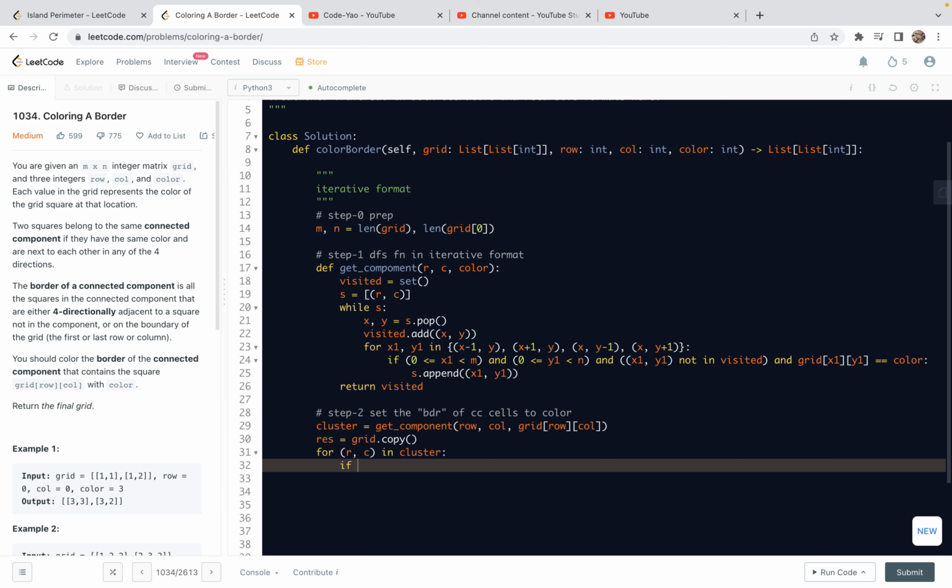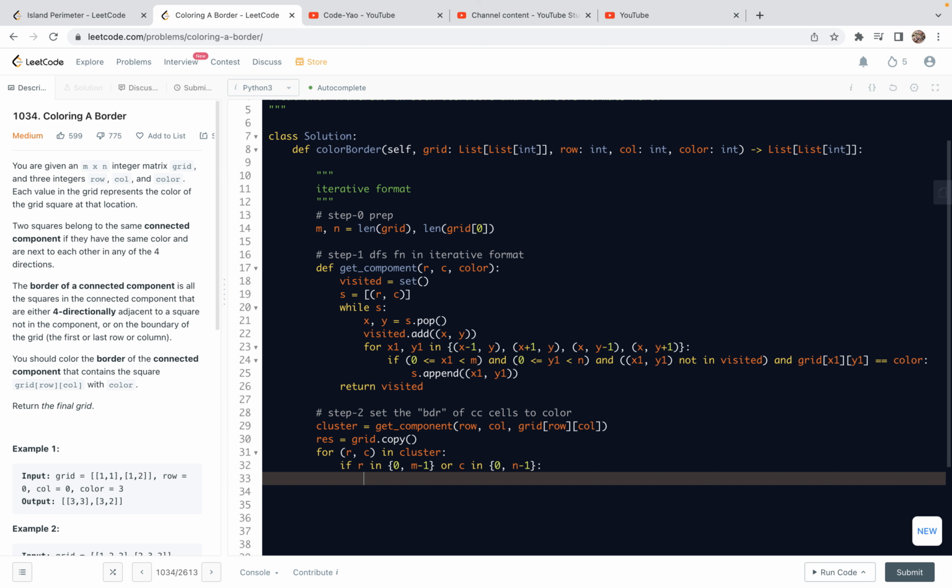One is if RC is already in the boundary of the grid, so it's a boundary for sure for this component. So if R in 0, m minus 1, or C in 0, m minus 1. So this whole condition checks if RC is a boundary cell in the original grid.